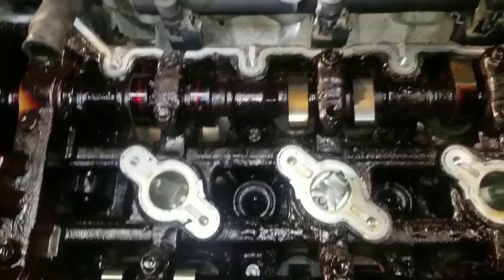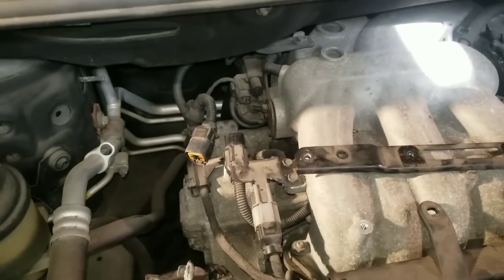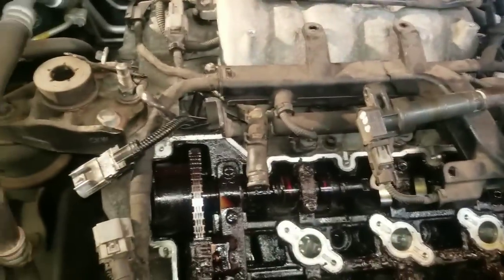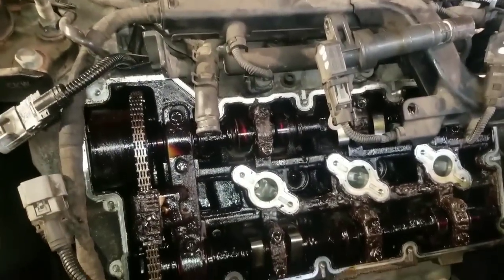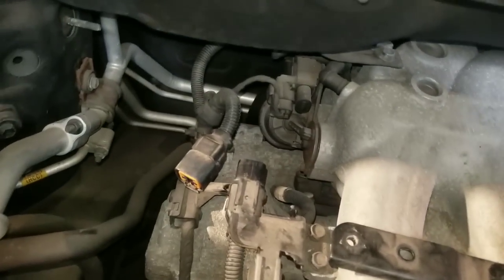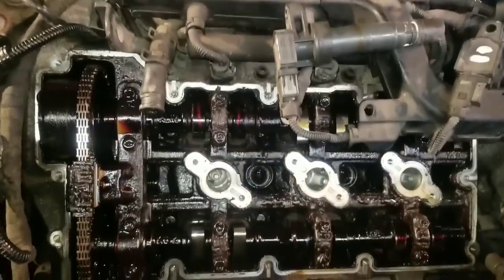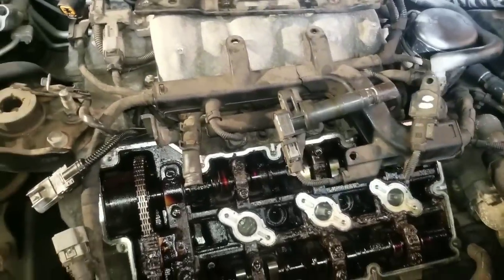We're going to do the front half first, and then we'll do a flush, and then I'll tear it apart and show you what the back looks like. I'm purposely not going to take that one out yet because I want to run the flush through it, so you can see what it looks like if you hand clean it and flush it, as opposed to just flushing it and not hand cleaning. In the back, it'll just be flushing, no hand cleaning. In the front, it'll be hand cleaning this portion, and then I'll flush it. And you'll see the difference there.